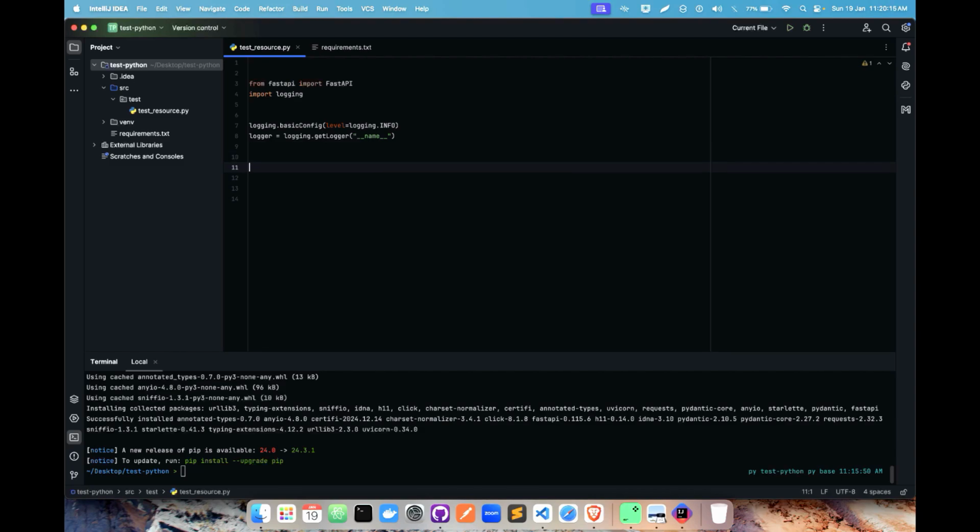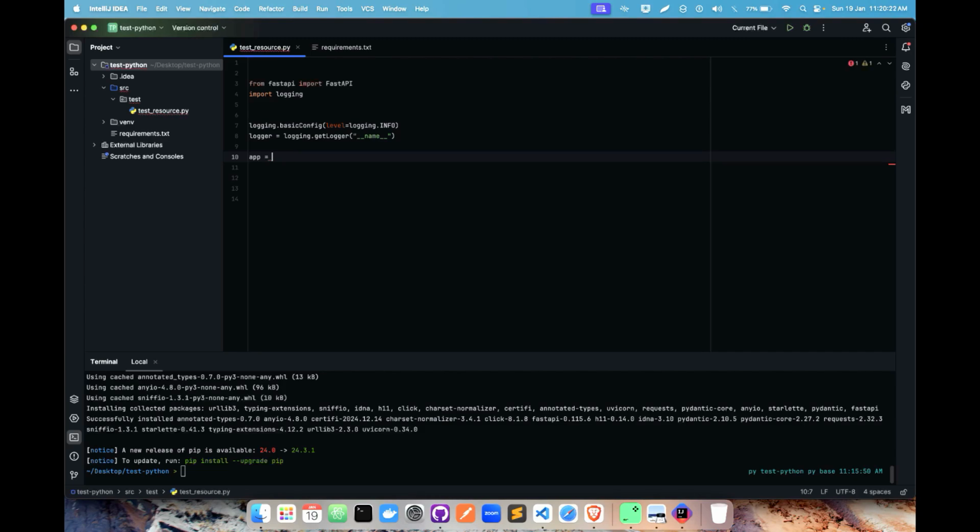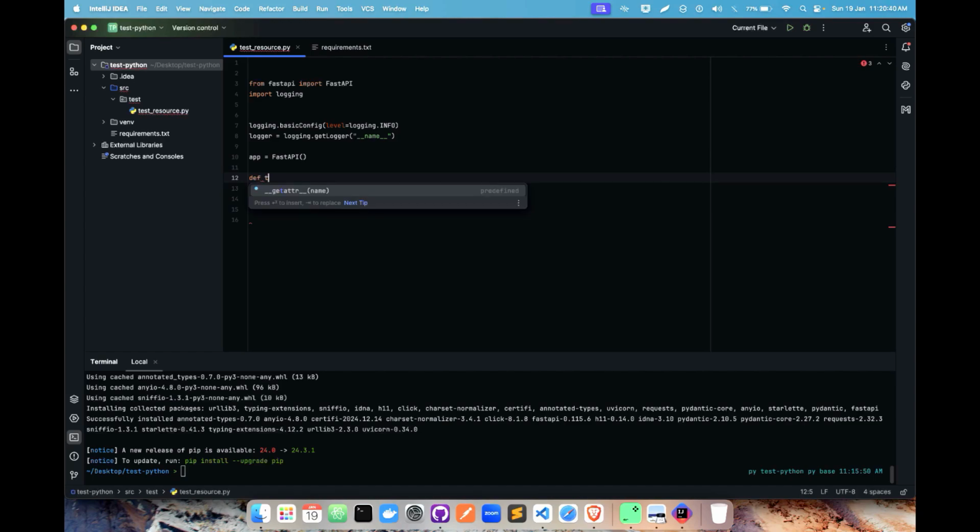Now I'll create a variable, and that variable should be of type FastAPI. I'll call the FastAPI constructor here. Once the variable is ready, I'll create a definition, test, and in this method I will add a logger here.